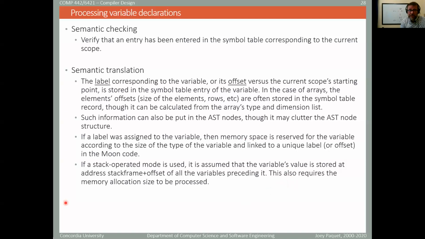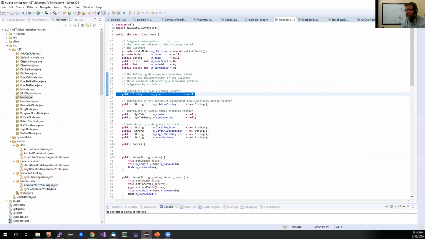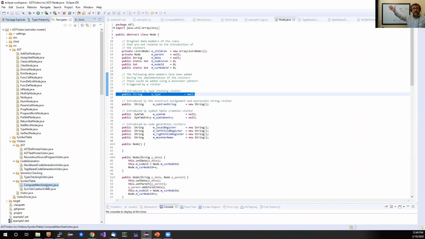That is actually what is done by my compute memory size visitor here. Basically, it goes over the tree, and whenever it sees a table, it loops over the elements of the table and determines the size of each of the elements, as well as the size of the entire scope or table.